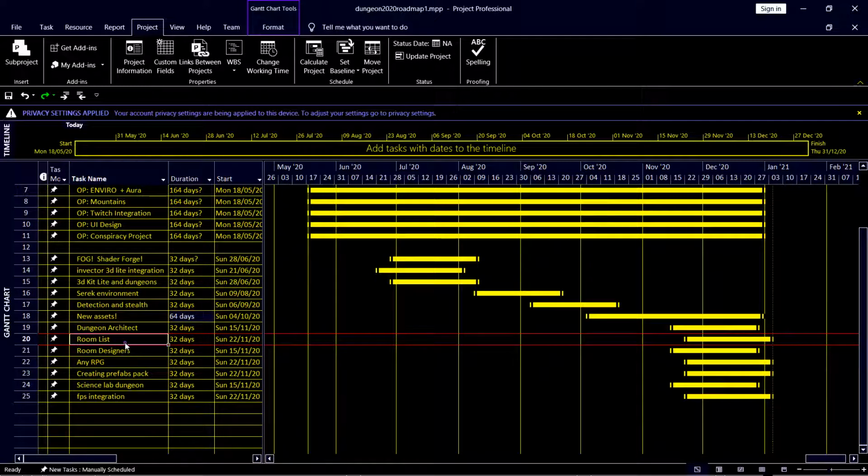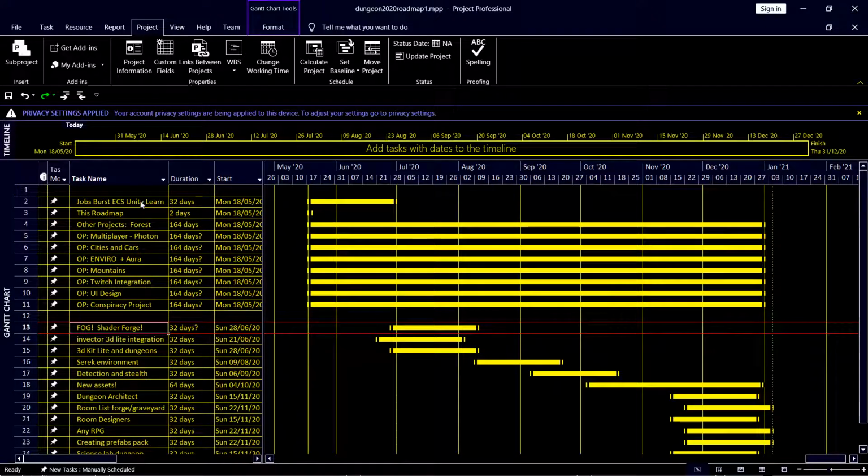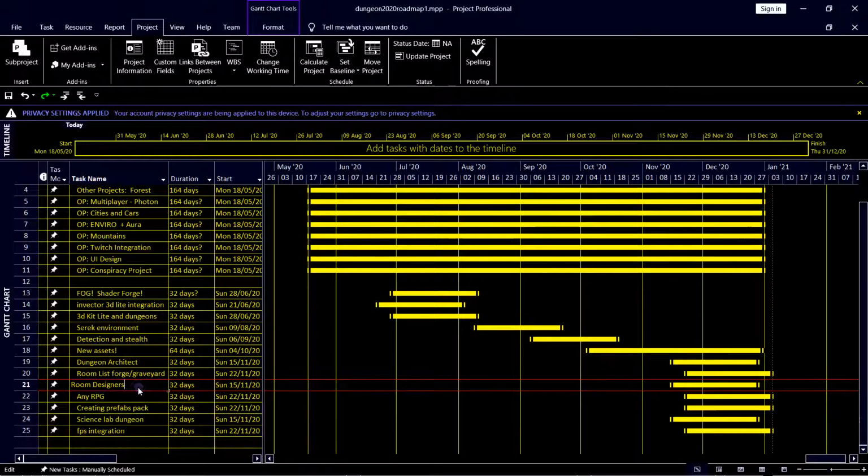Room list. So I've covered Forge. That's done. And I was on Graveyard, and I needed fog, and I was just having such a horrible time making fog. And then I realised that we had this thing with Beauty to Learn. So room list, making a room list of all the dungeon rooms that we need to create, and creating them. Room designers, assets, or what should we call it? Yeah, software. It's not software, it's utilities. I don't know.